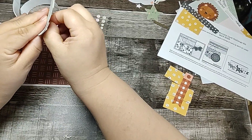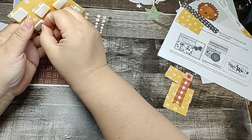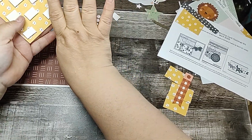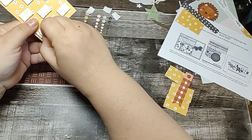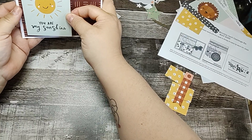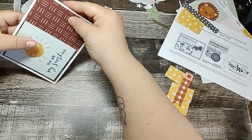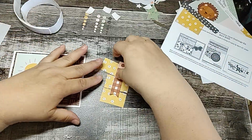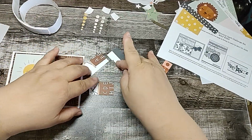Yeah, can't get it here. So that's the only thing with these things, like, to get them off. And my nails are not, that's another thing, I gotta work on my nails. They're not really that long. There are other tools, and they're probably in there, I think I did see, but I'm just being lazy right now. Alright, so, let's see. Here, this is where I had it. So I'm giving myself approximately the same amount around on the bottom and the top. And if I'm a little off, it's handmade. Okay, now I'm going to turn over all of these. And let's see.